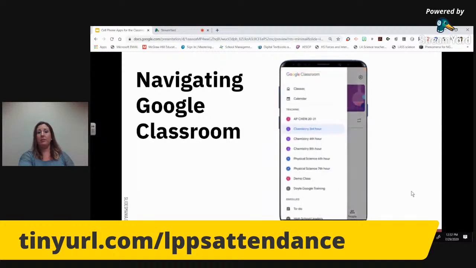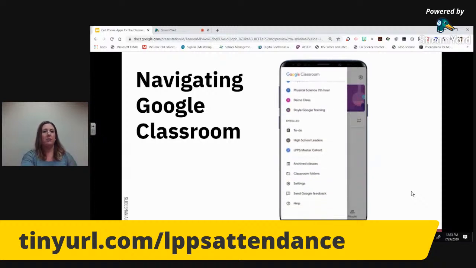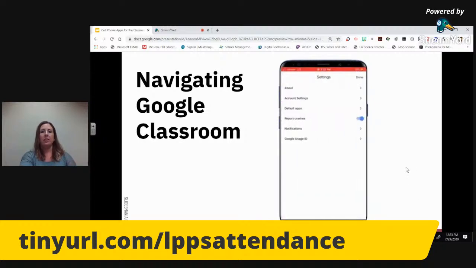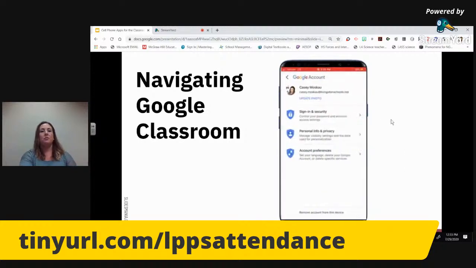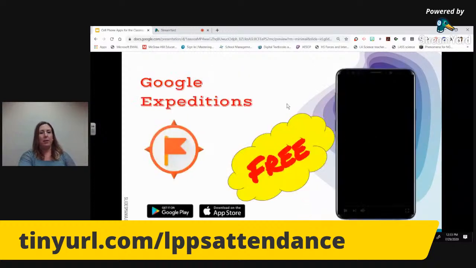And so that's what I like about it, is you can do it on the go, essentially. So if you forget to do something, if this app is on your cell phone and you don't have a computer with you, you could go in and quickly edit and change it. You can access your settings. You can do so much with it. Okay, so pretty useful app. Again, you can come back and click this icon because I have linked some more information about it.